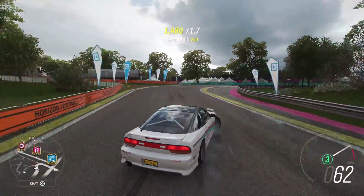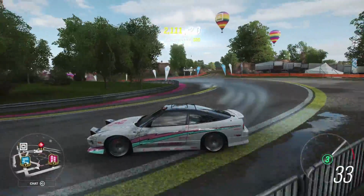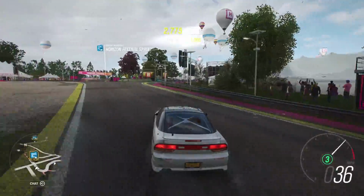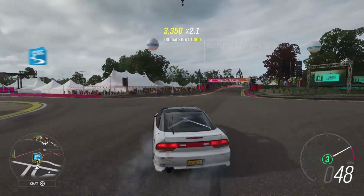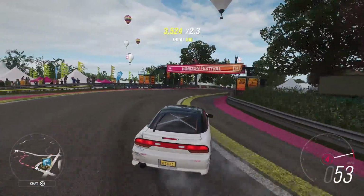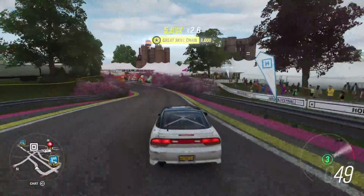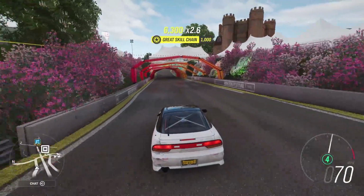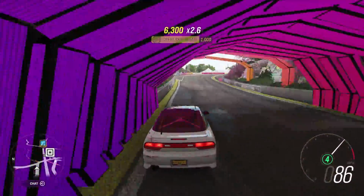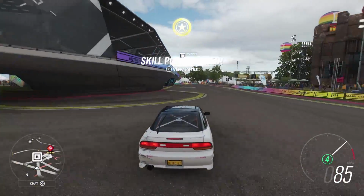I'm going to take it somewhere more technical after this. Third gear is working, which is awesome. You could have just used the stock gears and probably used second, but I like to not overcomplicate my life and use the gears that I'm used to having my car in. So this car is going to work the same way as most of my other cars, where I can just use third and fourth, but I'll be going like half the speed. And I'm just going to grip up here, because this is more fun. Let me slow down a little bit this time so I don't run into the fest. There you go.